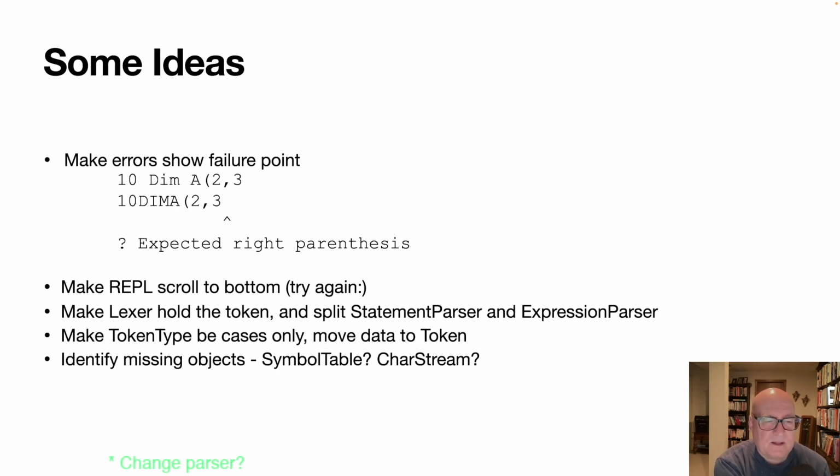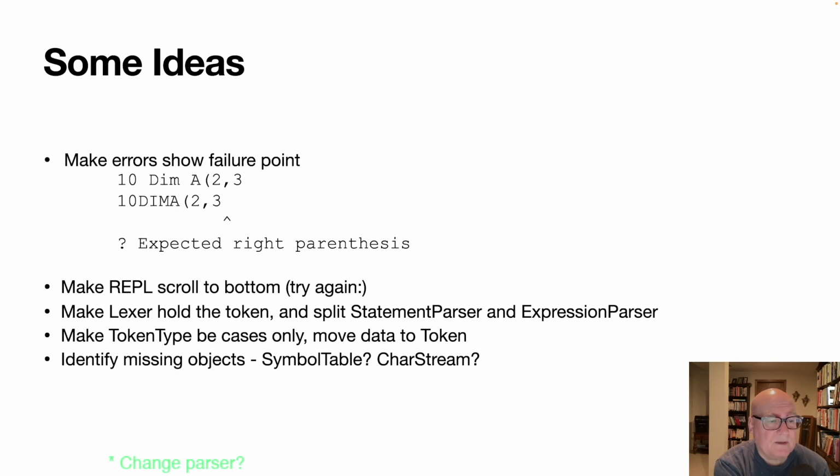Another one is more internal things. Right now, the parser knows the token. We could push that back over to the lexer, make it own the process of getting the next token and so on. The reason I might want to do this is because the parser is pretty big, and there's a pretty clear delineation of statements versus expressions. We could have two parsers that did those separately. I don't know. We'll see.